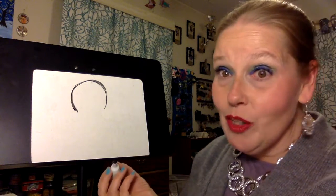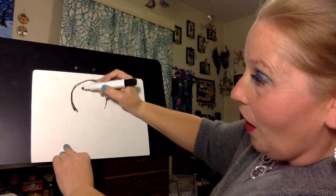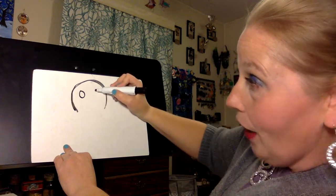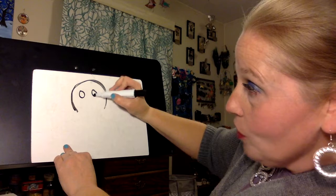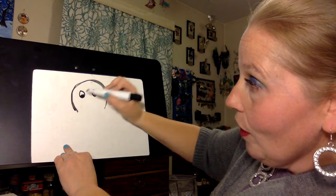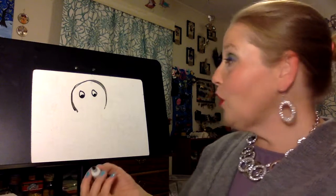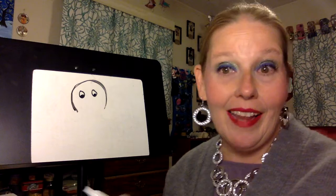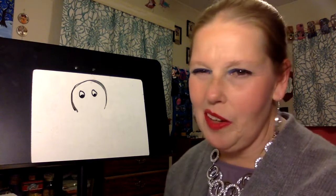Then the next thing you're going to do is right in the middle of your head, you're going to draw two circles for your eyes and color in some pupils wherever you want, however you want them to be. At this time, you could add eyebrows if you wanted or little eyelashes. It's up to you. Get creative.